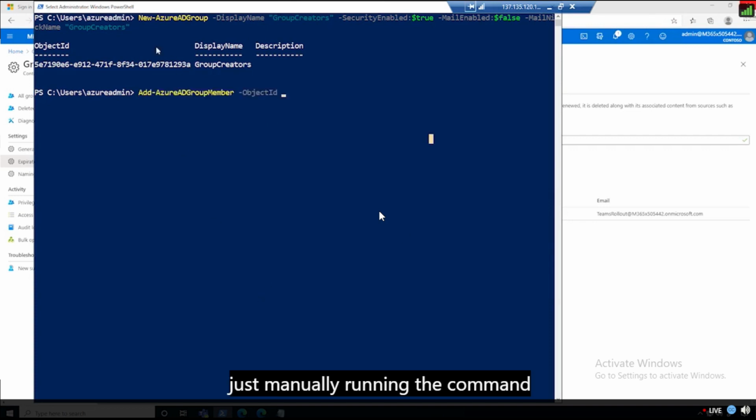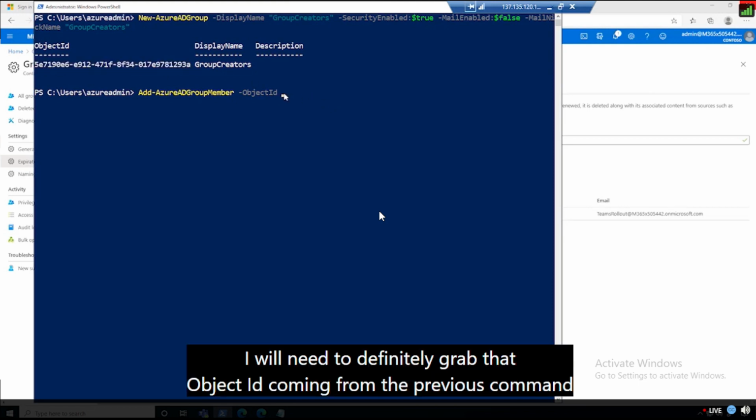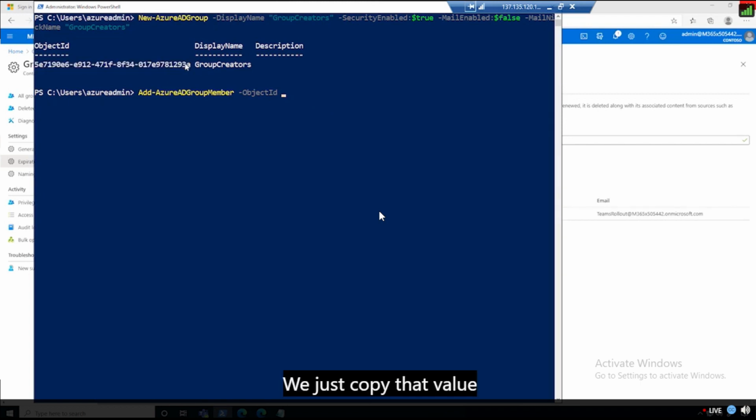So just manually running the command Add-AzureADGroupMember, just to add a new member. I will need to grab that object ID coming from the previous command. We just copy that value.